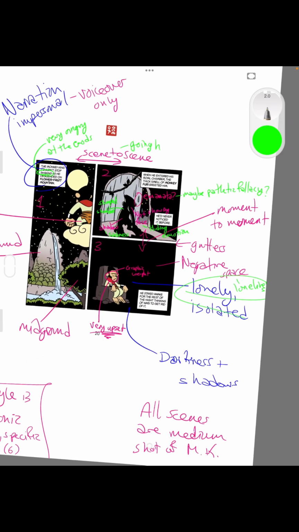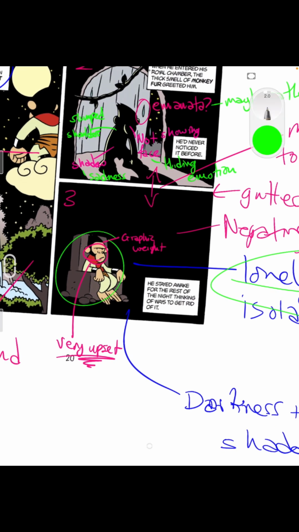Now, we're going to get to what it says down here in a minute, but that's very important. So we have a throne down here, right? The graphic weight of him sitting on his throne. And we can say that a throne equals success and power, right? These things that he wanted to attain, the things that he did attain, royalty, right? So this is a very important symbolism for him to be sitting on a throne at this moment when he's just been rejected by the other gods. Okay, and he's very upset.